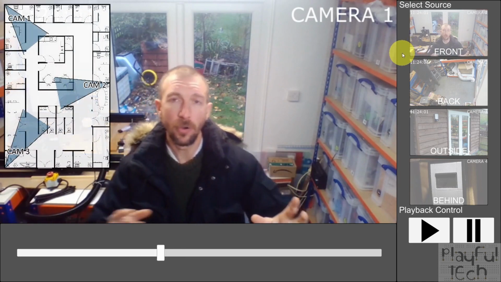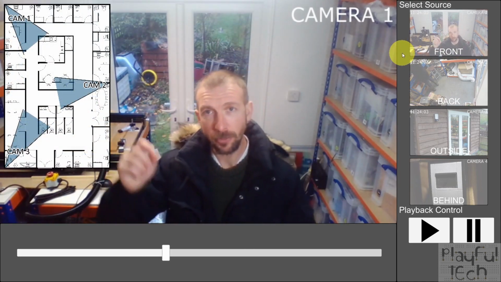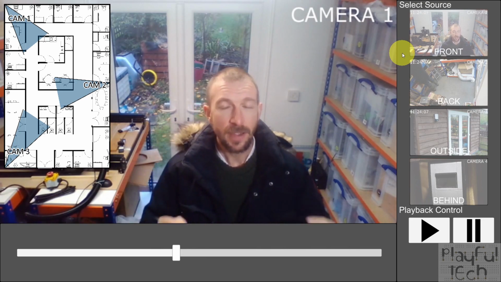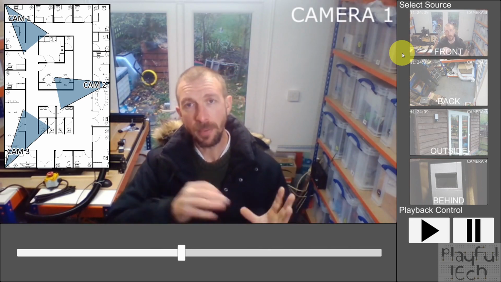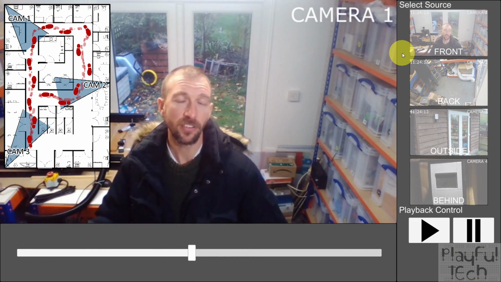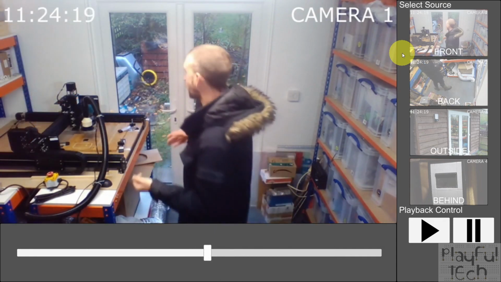Or perhaps players also find a floor plan or layout of the space complete with the locations of each of the CCTV cameras. If they do that, they can work out the path that the actor must have taken and either the destination they were travelling to, or maybe that path spells out a digit or a letter for them as part of a code.